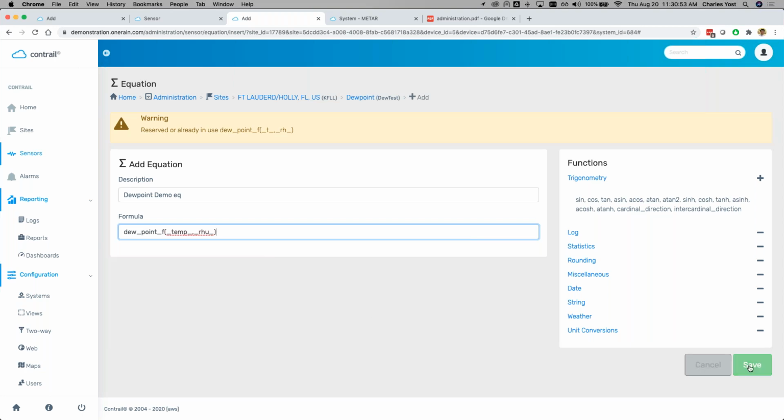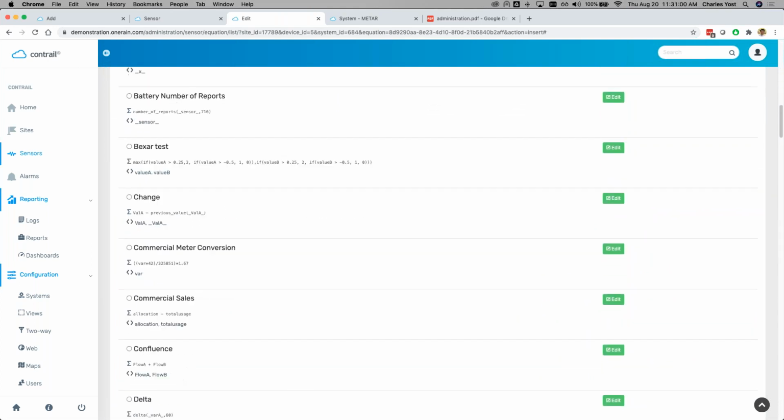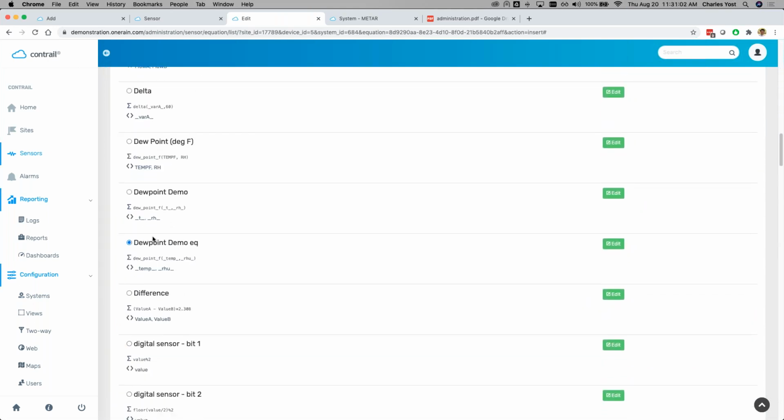All right, let's go ahead and click save here. Now every variable does have to be unique between equations. So you can see all the different equations that we have defined here. We scroll down, whatever new variable or equation that you created in the software, it's going to select it by default when you click save.